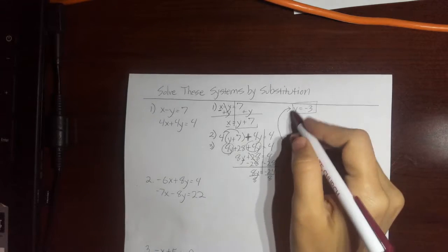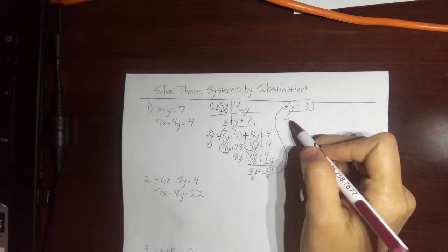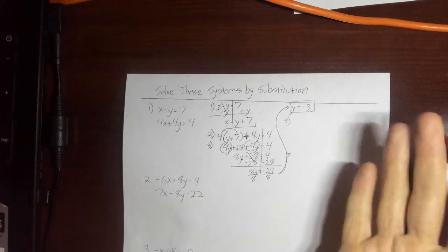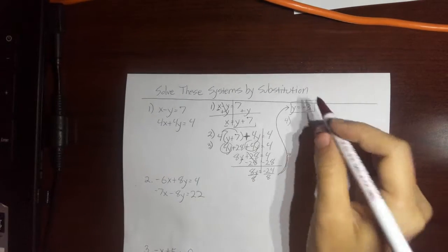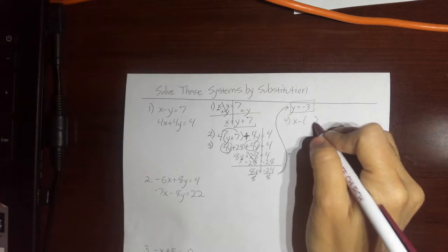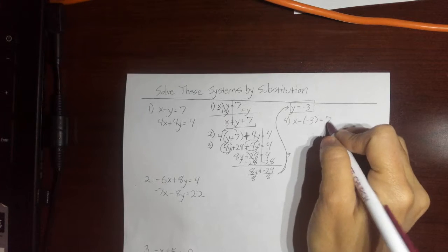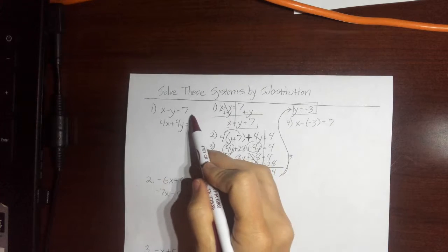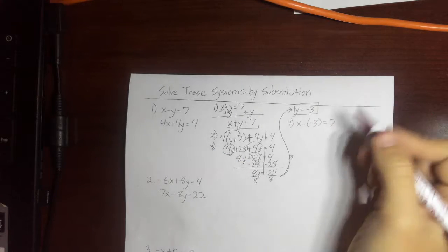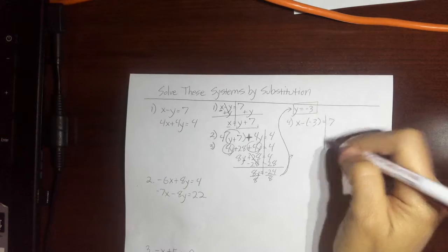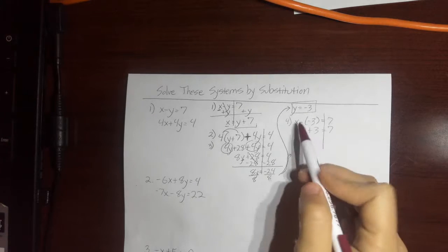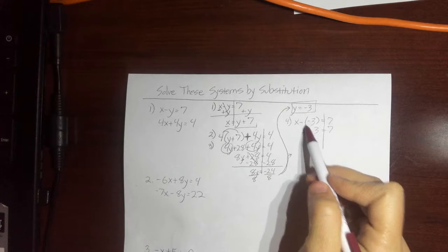So at this point, step 4, I got to plug that into the first equation again to solve for x, the second part of the solution. So I'm going to write x minus, and instead of putting y, I'm putting in negative 3 equals 7. So just know that this comes from this, right? But instead of y, I put in what we solved for y to be, which is negative 3. So let me go ahead and simplify and solve this. So if I simplify this side, it's going to be x plus 3 equals 7, because anytime you're subtracting a negative number, that's addition.